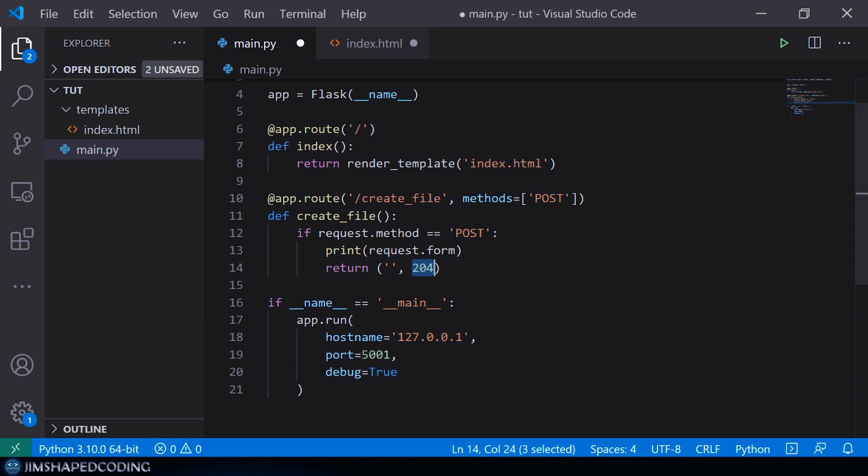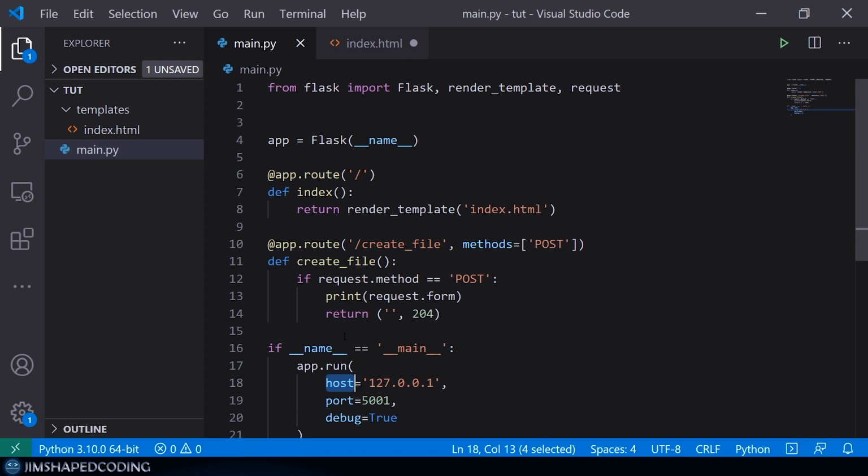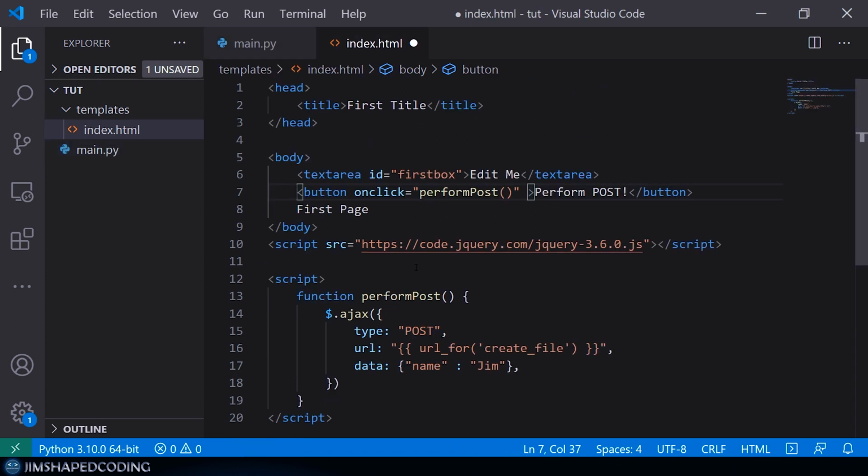Like that, this will mark just an HTTP successful code response that will indicate that the post request has been done successfully. And I just realized that this hostname key is again back, so excuse me about that. It is probably because of some saves that I undid. So that's why I'm again going to use host equals that value. Make sure that you have here host and not hostname. Alright, so before checking this out, I'm going to make sure that everything has been set up correctly in here. So we have our HTML and our body with a text area, and the button's onclick calls this function of perform post, which is written here as well.